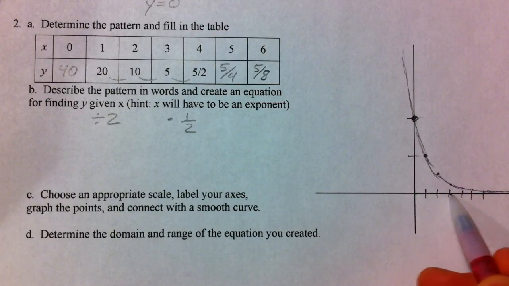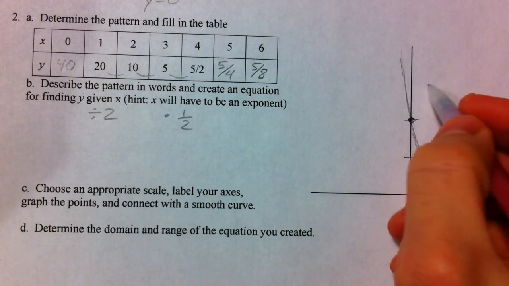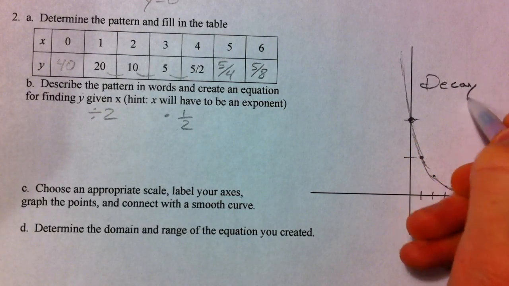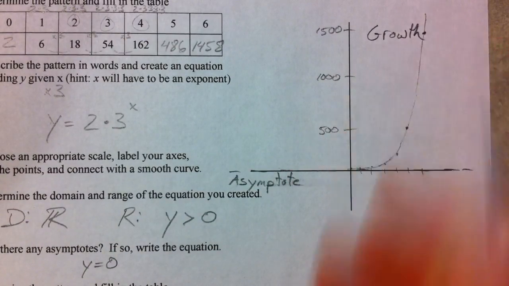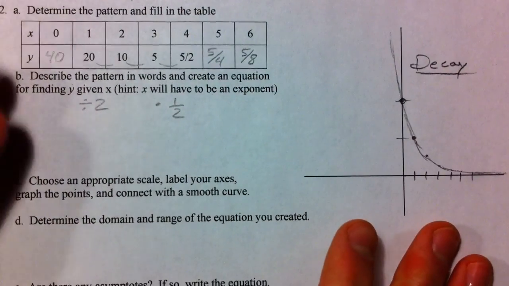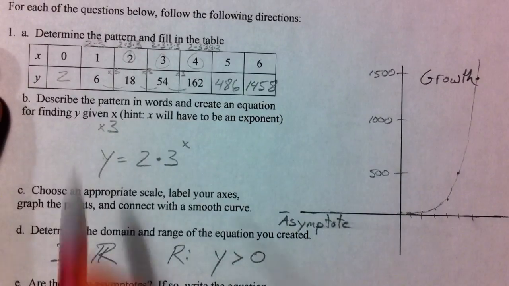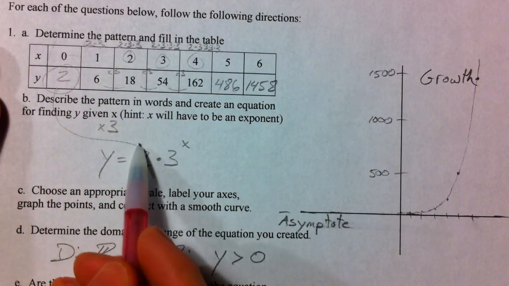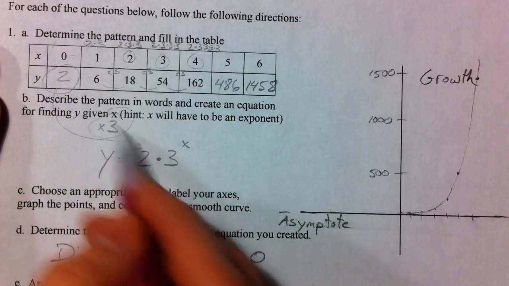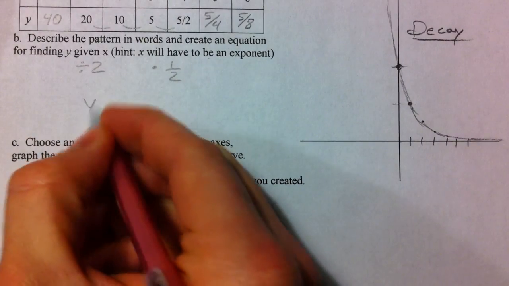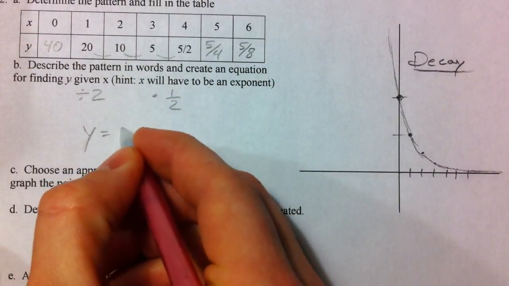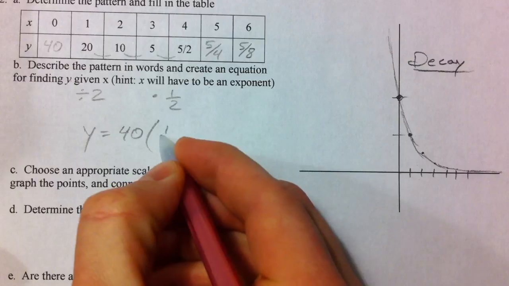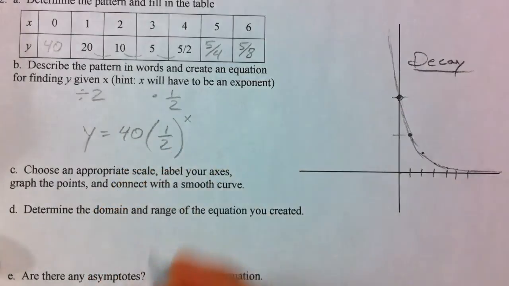You might consider that each x is a half-life, if you want to consider it like exponential decay that you've talked about maybe in a science class, where this other one was exponential growth. And so our equation on this one, before you noticed that 0, 2, our 2 became right there, and our multiplying by 3 went right here. And so we're going to get our equation y equals our initial value, 40, and we're going to continually multiply by 1/2 raised to the x.